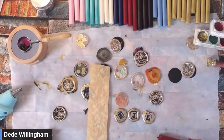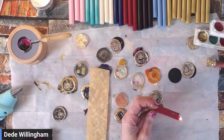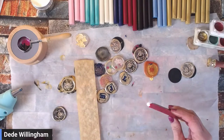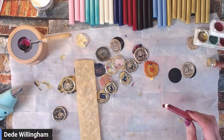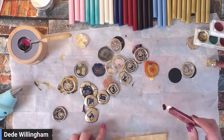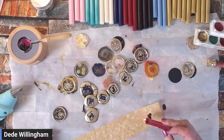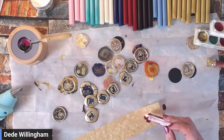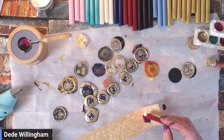I'll show, in case anybody hadn't seen this, so you just light these little sticks. You don't have to have all this other fancy stuff. Now you just sit here and wait for it to melt and it just drips. Let's do it on a piece of parchment. You just twist it and turn it until you get enough, dripping one little drip at a time, till you get enough.